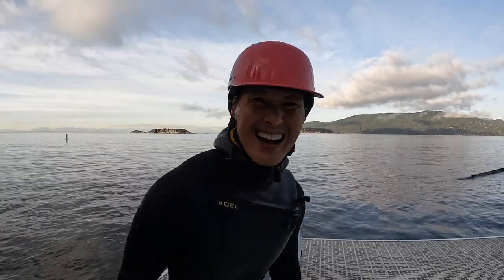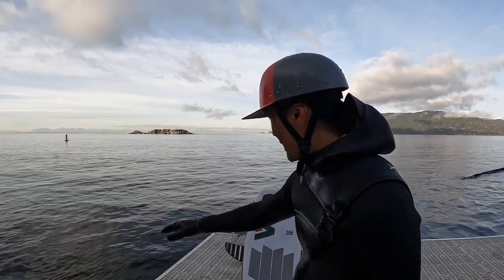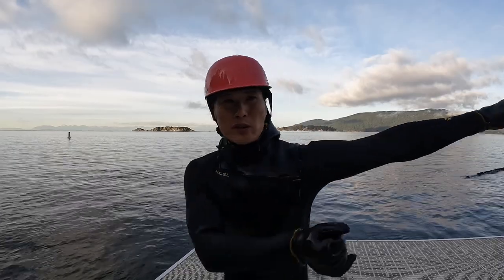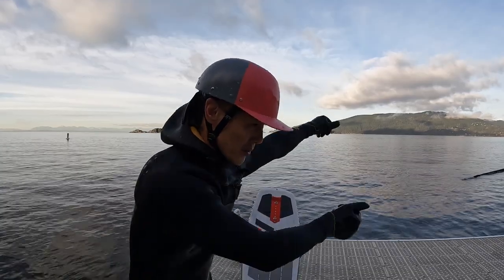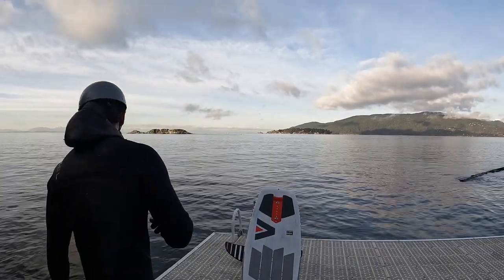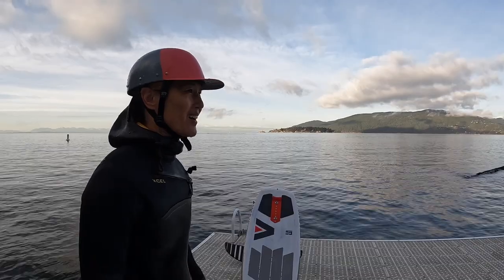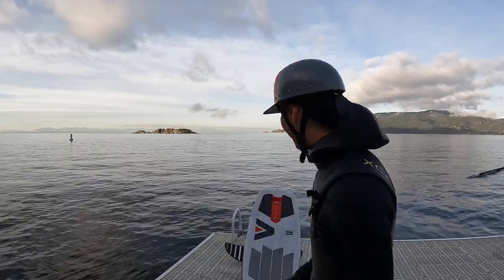That wasn't so graceful. The problem I have is I can't get my foil completely under the dock, and the dock is kind of high, so I'm holding the board pretty far out, and it's tricky generating speed when you're holding the board so far out and jumping. At some point I'm going to learn a different technique for scenarios where you are higher up on a dock, but let's establish this first. All right, let's give it another go.